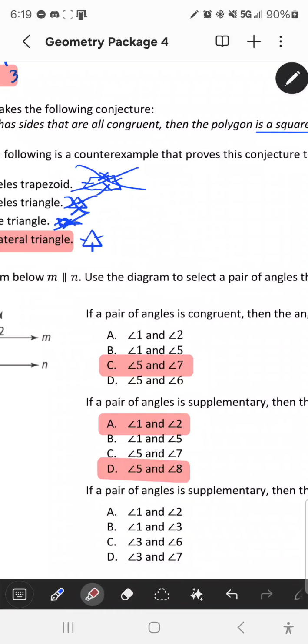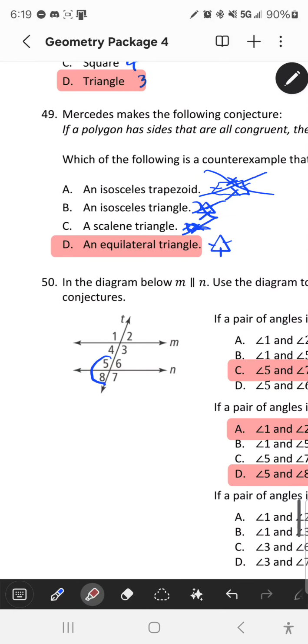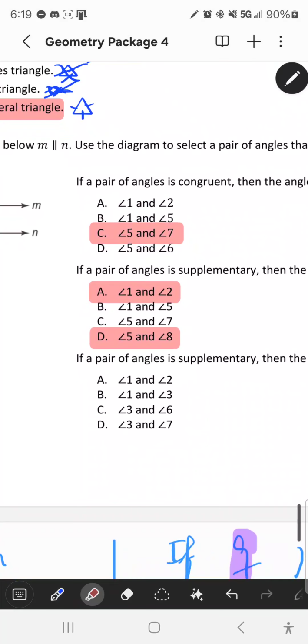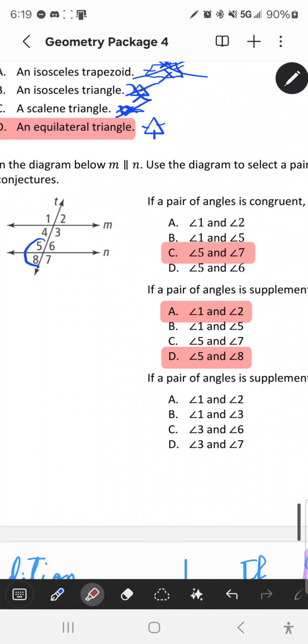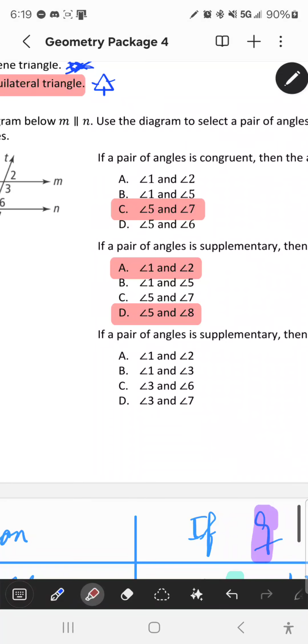So yeah, this is weird. They are both right answers. I think there might be a problem in the question or in the answer choices. Now let's just keep going.